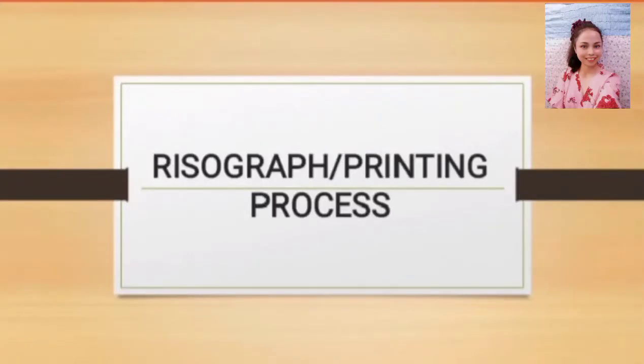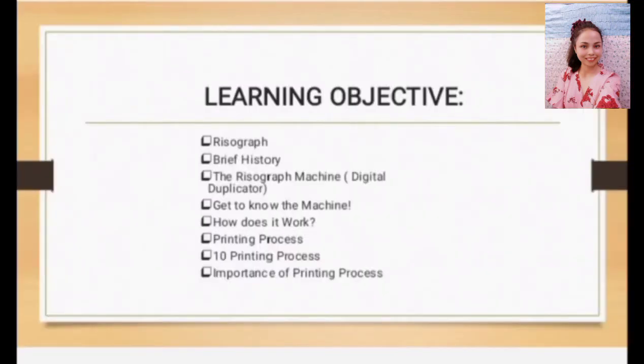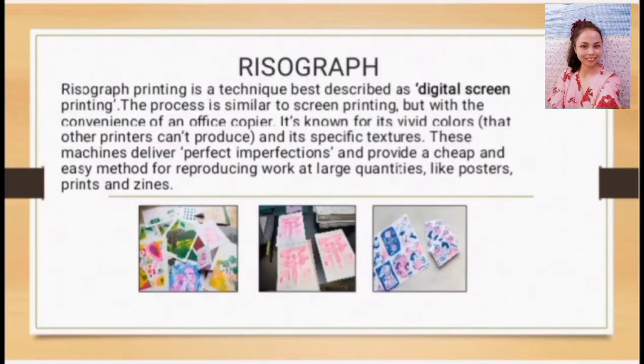We are Group 4 and we are going to discuss our topic about risograph and printing process. So here are our learning objectives about the risograph, its history, what a risograph machine looks like and how it works, the printing process and the tin printing process, and its importance.